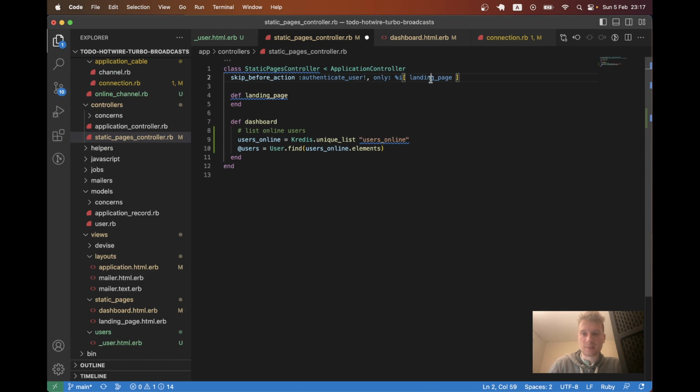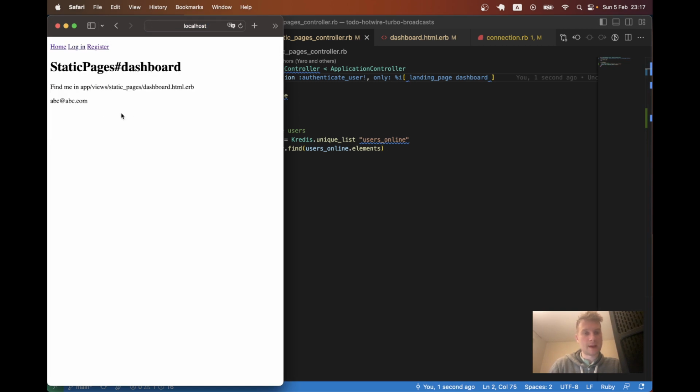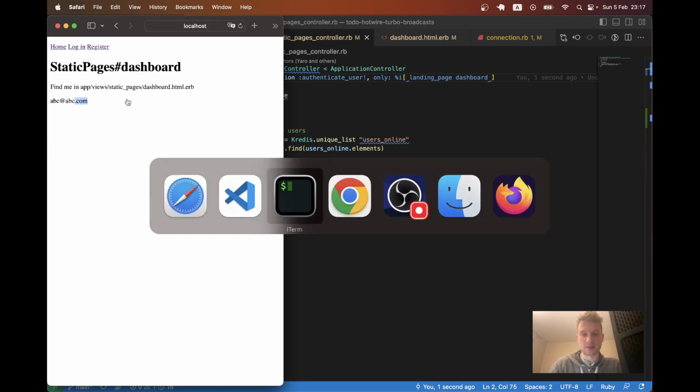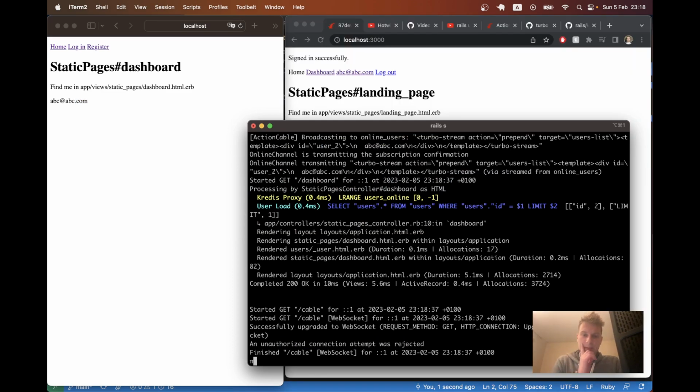Or maybe I'll just skip it for both, yeah, dashboard. So I'll go to /dashboard and I see that the ABC user is online and unauthorized connection was rejected. So this looks fine, but I still want to see updates as a not logged in user.